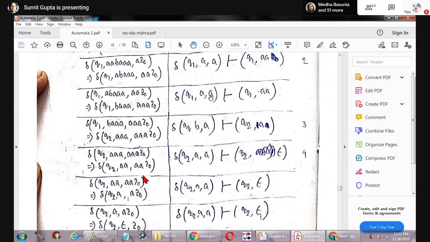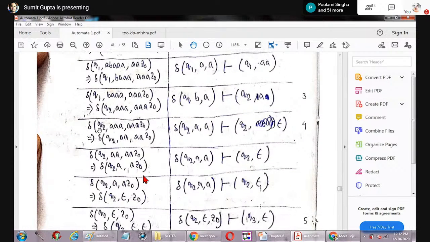Here when this was there, in its place double A, meaning to process this, it immediately became double A. But here B came, since the B has been processed, still there is no change on the push down store. A was there, it is there, okay? So see what happened here: a B has been removed but this triple A Z0 is same, so no movement on the push down store side.